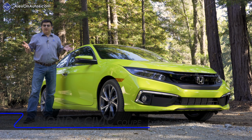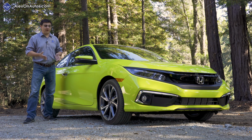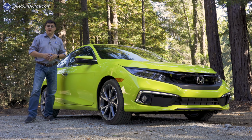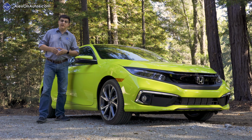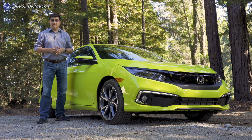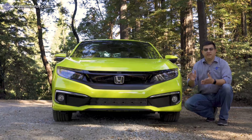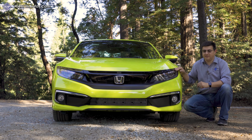That's because something like the Hyundai Veloster is really a hot hatch. And I can't really call the two-door version of the Volkswagen Golf a coupe because it has a very square hatch in the back. Aside from the Honda Civic, if you're looking for an affordable two-door vehicle in America, then you'll be looking at something like the Toyota 86, the Subaru BRZ, or perhaps a Mustang or a Camaro. But those are going to be considerably more expensive than this, especially the Camaro and the Mustang, because this starts just over $20,000. 2019 brings us a refresh of the coupe and the sedan versions of the Civic, but for some reason not the hatchback.